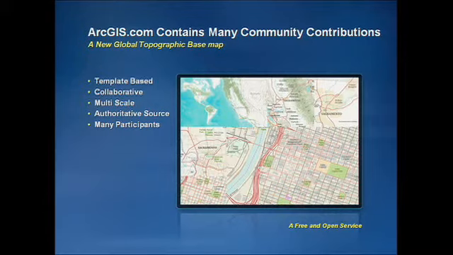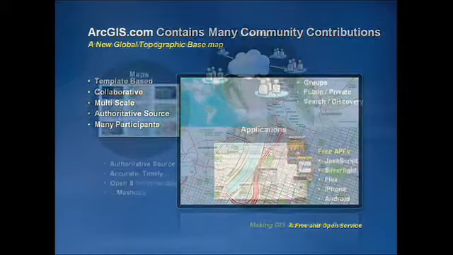I'll just drill into this one map because the topographic base map is 17 different scales, and people like City of Washington, D.C. took their GIS data, downloaded a template, poured their data through it, and uploaded the tiles. And so did New York, and so did Philadelphia, and so did Portland, and so did San Francisco, and so did Hong Kong, and USGS and EPA collaborated with us to build that scale, and other ones for the entire globe. And Spain and Portugal and others are doing it. This is a free and open base map.